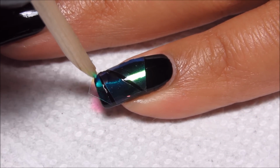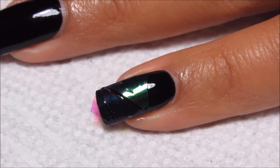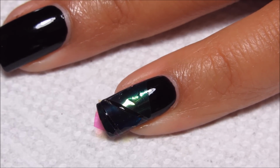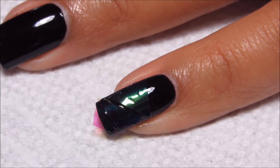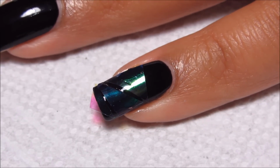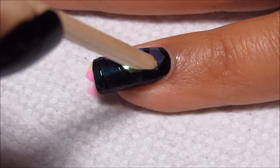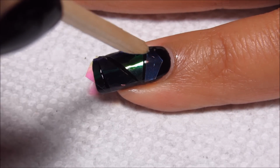And I'm not going to worry too much if I get some going over the edge like I have right there. You can trim those up when you're finished with either a cuticle trimmer or a small pair of scissors. So I'm just going to continue building these on in kind of a mosaic pattern.